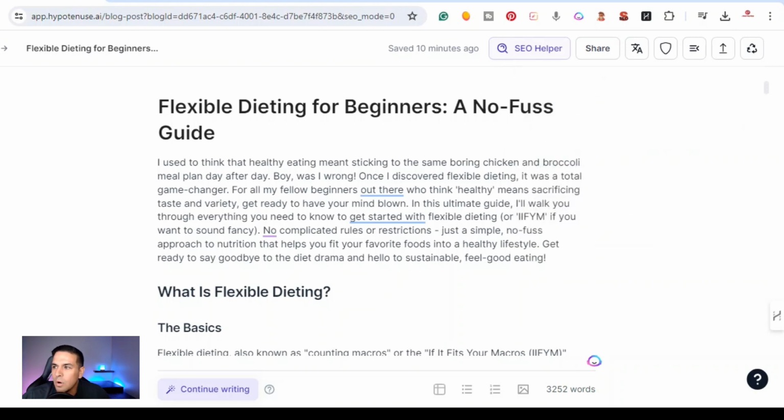If you had different articles in different languages, you can do that. So they have a plagiarism checker, find internal links, and then you have different ways to export. So I'll cover that in a minute. And then they also have this turn it into, so you'll be able to turn this into an Instagram post, a LinkedIn post, and then you can also create your meta description. So like I said, this tool gives you the ability to be real flexible.